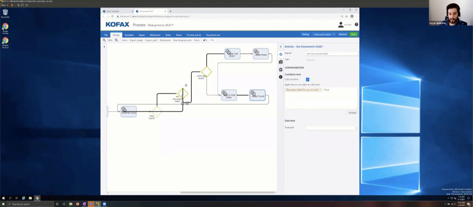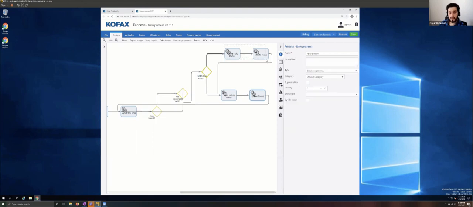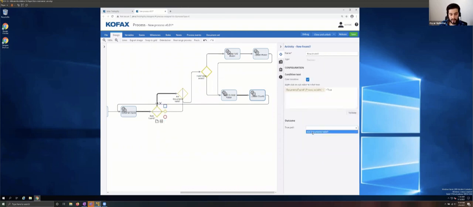If the document is not valid, or if it was rejected, it'll go into another decision node where we'll check to see if the hold folder exists. If it doesn't, it's going to create the hold folder, update the folder, then move it to a folder, and then update the counts. If the hold folder does exist, it's going to skip these two nodes that we have right here and move directly into the move to hold folder activity and the update counts. So if the row is found, we're going to move it over to the document's valid node.